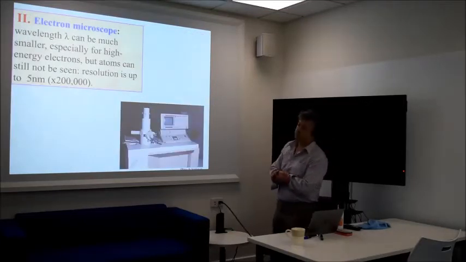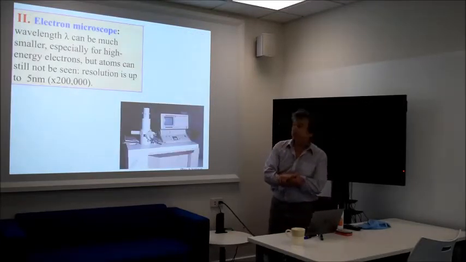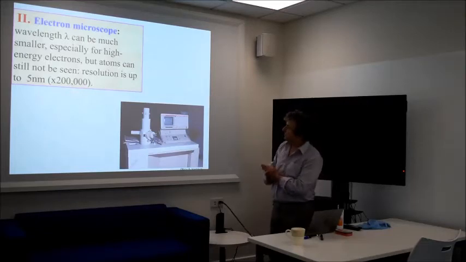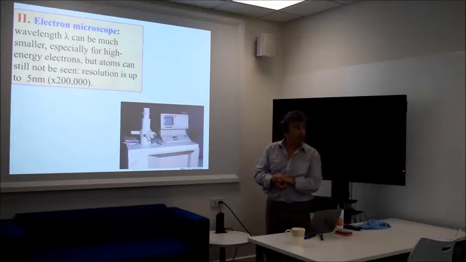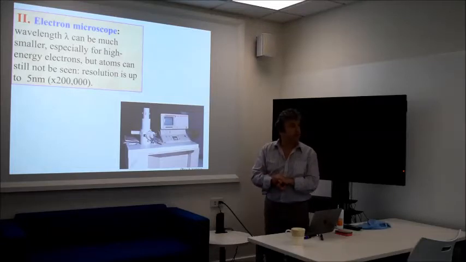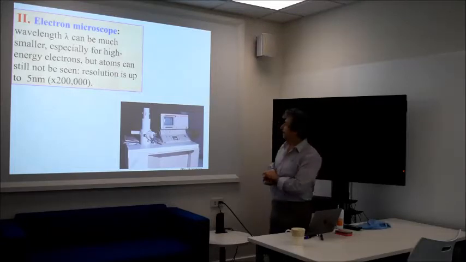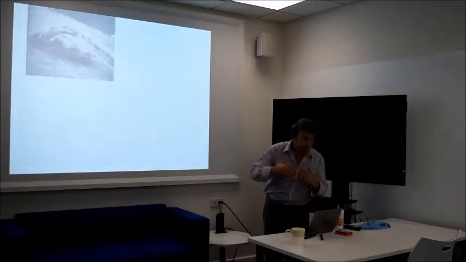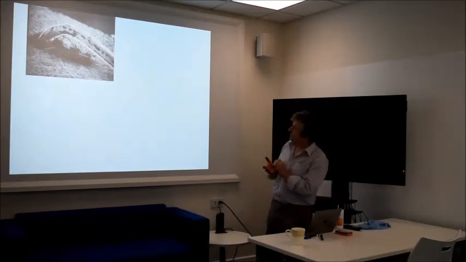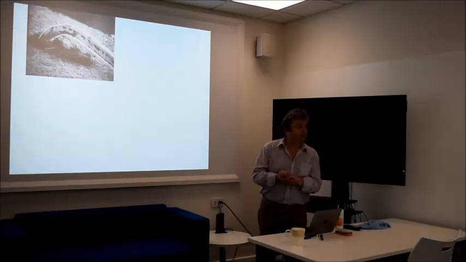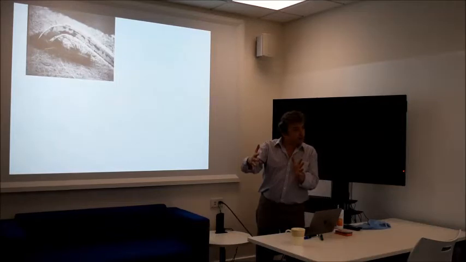With the electron microscope, you can do much, much better. That was 15 years ago. Today you can have much more magnification. With an electron microscope, as far as I know, you can see some details at the nanoscale today. It's a big machine. The wavelength of electrons should be very small, the size of atomic dimensions. That means a very large energy of the incoming electrons. With this you can see detail, from small scale to large scale.